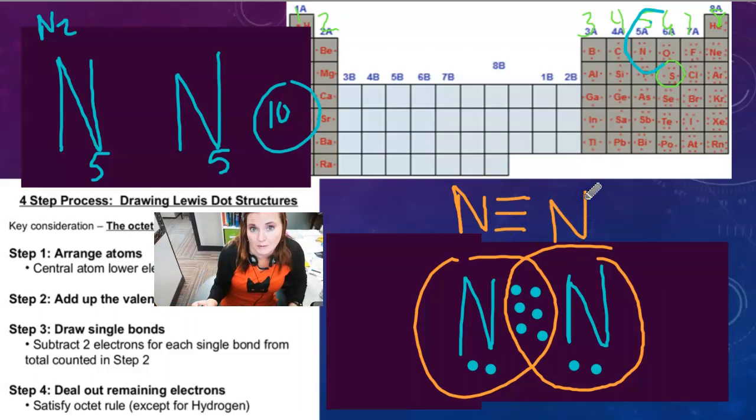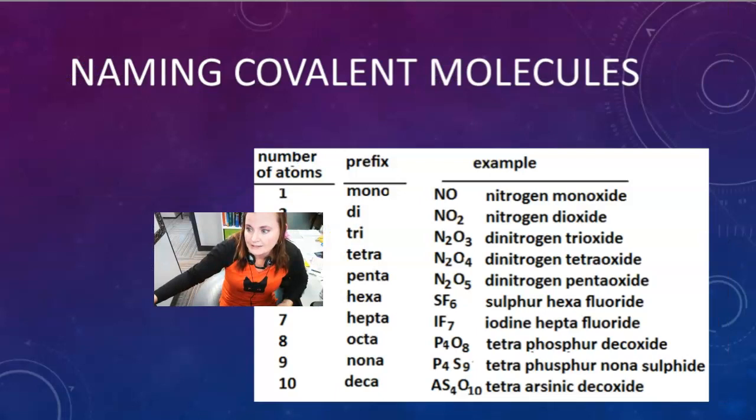So you can have triple bonds as well. Single bonds, double bonds, and triple bonds. So there's a lot of different ways that these guys can go together. And because there's lots of different ways that they can go together, lots of different arrangements, then we have to use those prefixes. The mono, di, tri, tetra, penta, hexa, hepta, octa, nona, and deca, to be able to make sure we're really being very specific and communicating well.